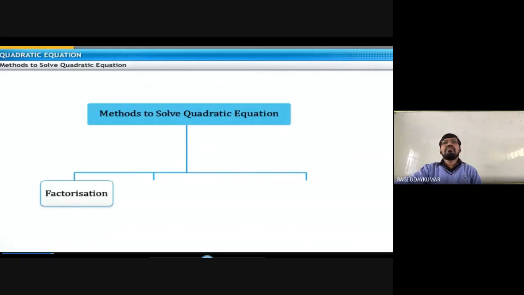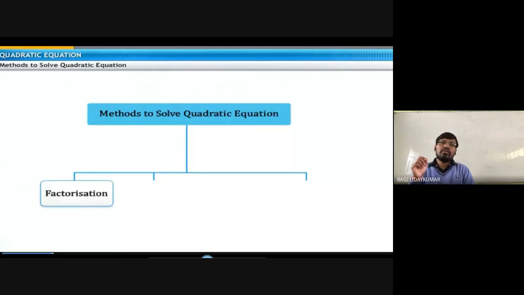So whatever the equation may be, maybe it is a linear equation. A linear equation is nothing but one with the equals to symbol. A quadratic equation is nothing but an equation which involves a quadratic polynomial, that is, the highest power of the variable is equal to 2.